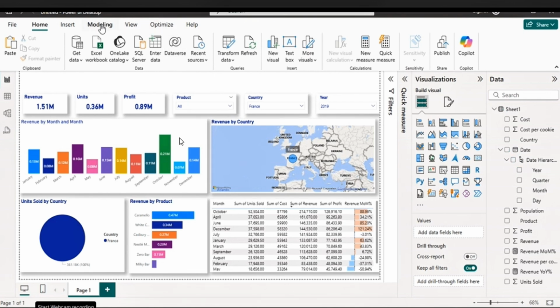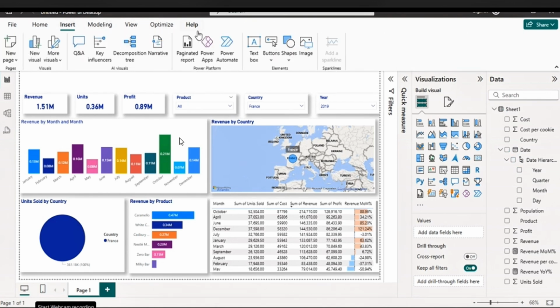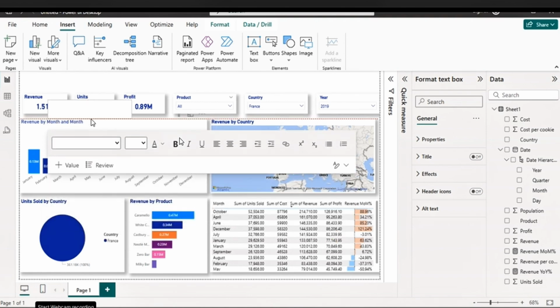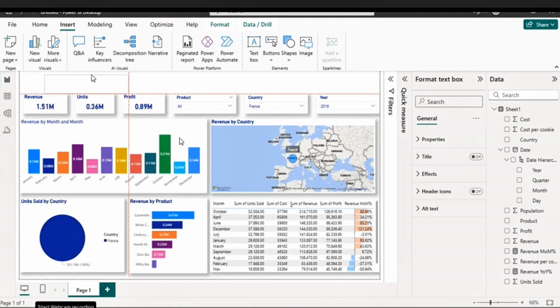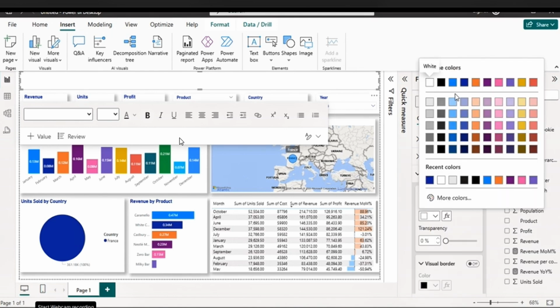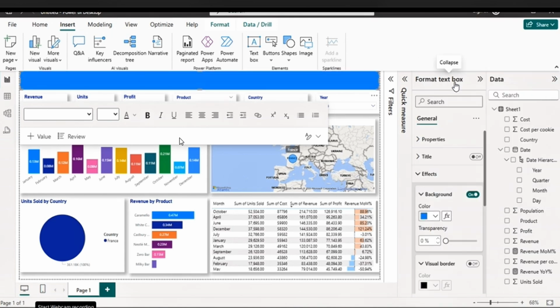So let's go to insert. We're going to put a header. Pick the text box, put it here. You can drag it to resize up to somewhere there. Then let's give it a background color. Click that one. Let's go with that blue.